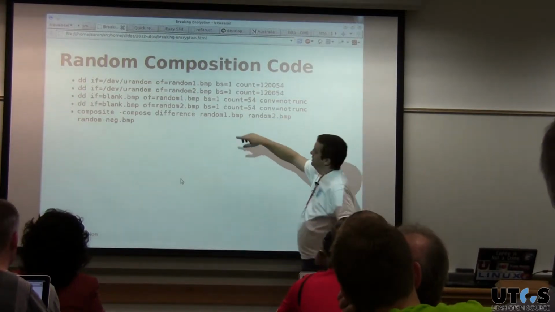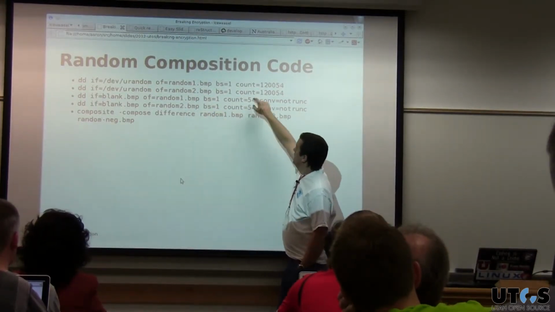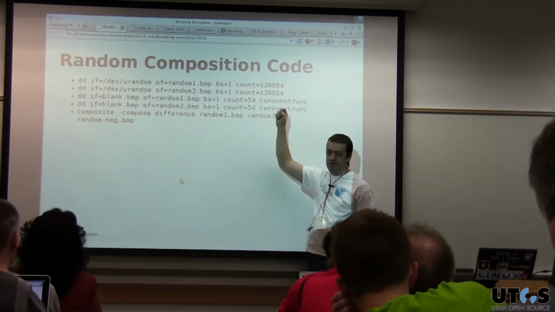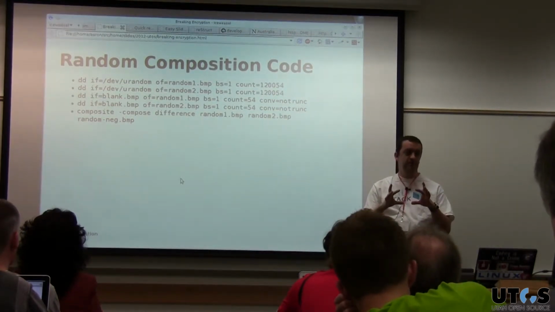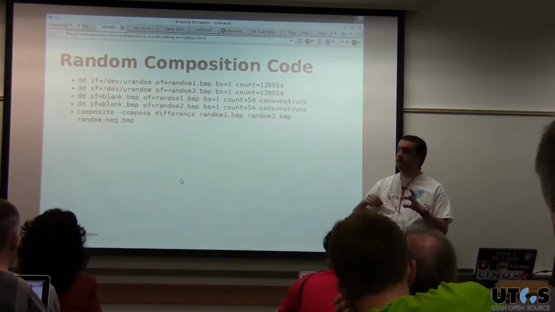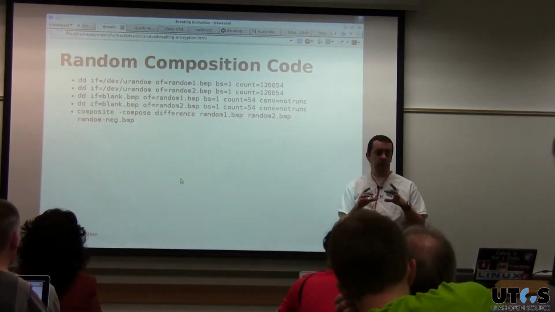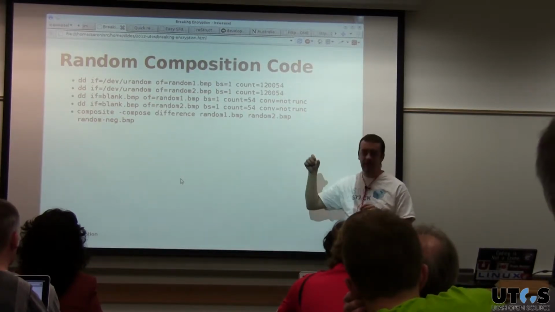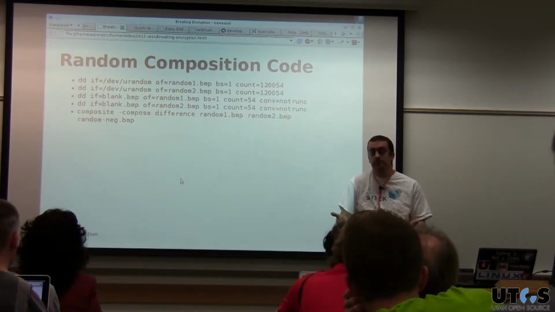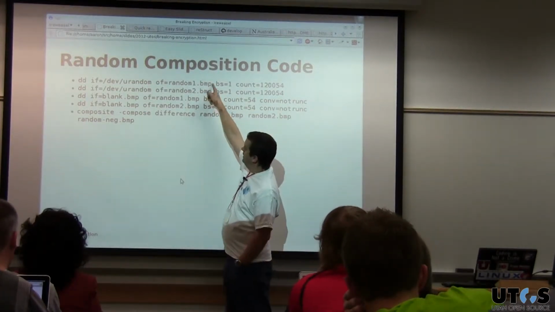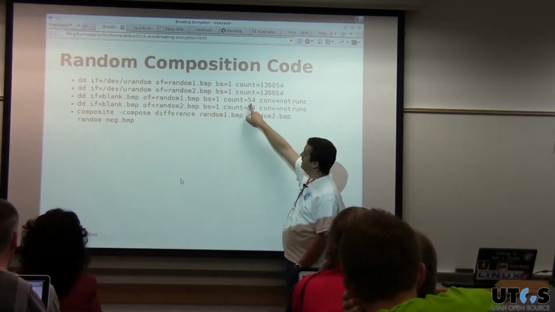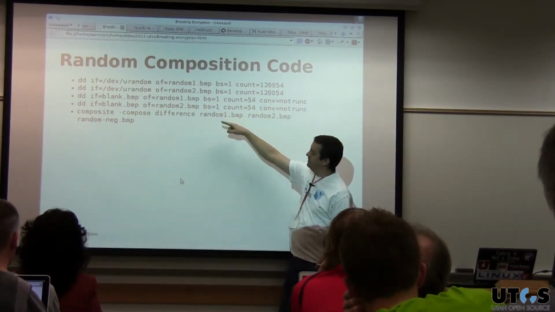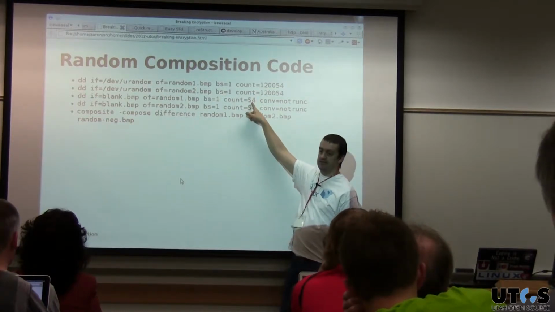So in any event, I'm going to generate a random1.bmp, and I'm going to give it this size in bytes. The reason being is a 200 pixel by 200 pixel bitmap, if it's 24-bit, is exactly this size. And I'm going to take advantage of the bitmap header on that image and apply it to my binary file so I can open it up in an image viewer. So I generate a random1 and a random2. Then I apply that bitmap header from my blank.bmp. I apply it to random1 and random2, and it's 54 bytes in size.